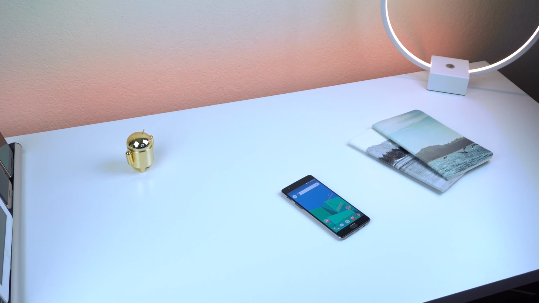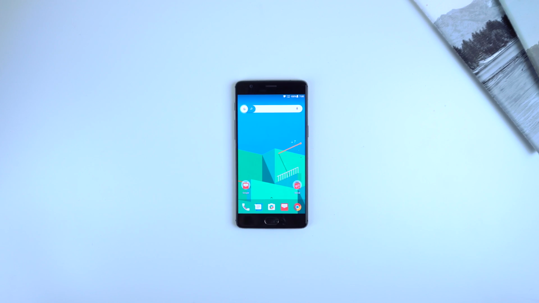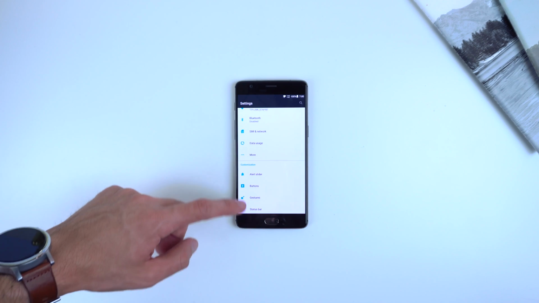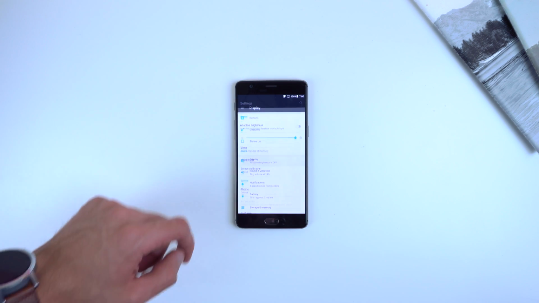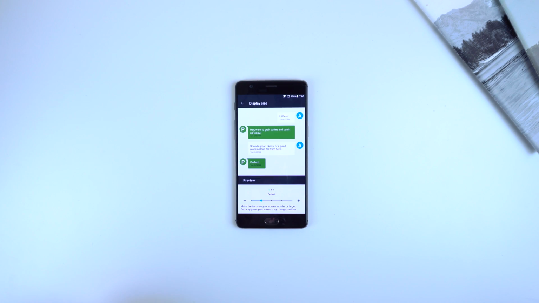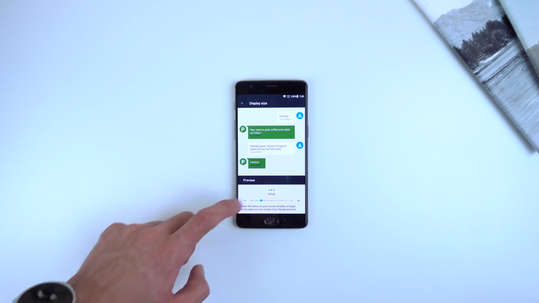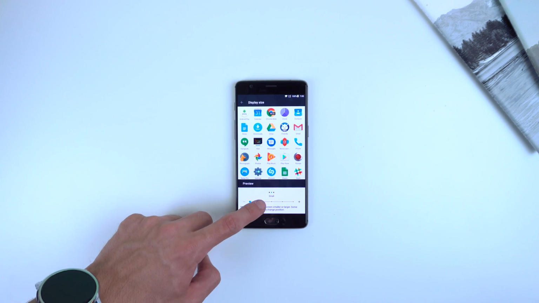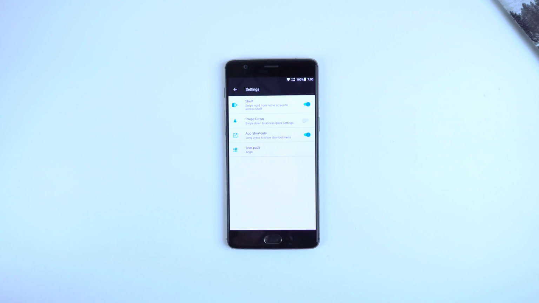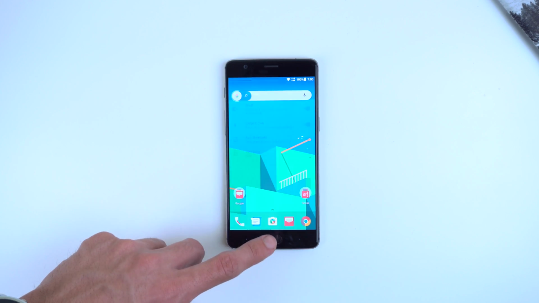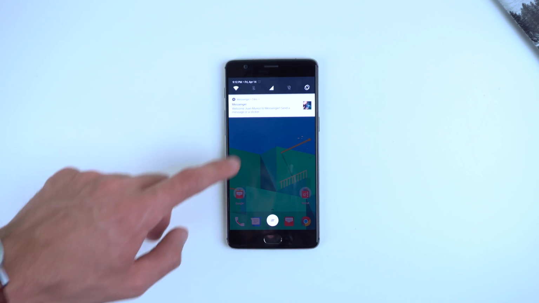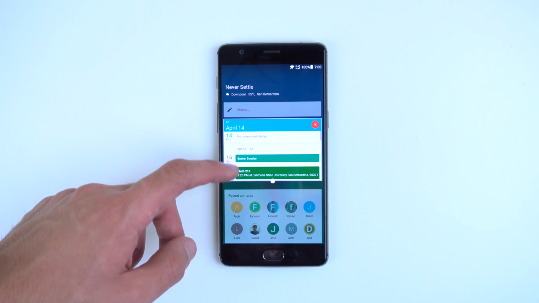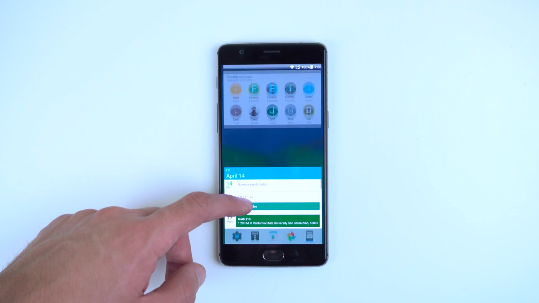As for the OnePlus launcher, a really neat trick to add more space to the home screen and app drawer is if you go into the settings, display, display size, and make sure it's set to default or even small to spread everything out even more, and when you're navigating through apps, more information is going to be shown on one screen. You can also enable swipe down in the launcher settings to access your notification tray with a swipe down gesture, choose a different icon pack, and even rearrange or resize the widgets in the shelf tray by long pressing on a card.